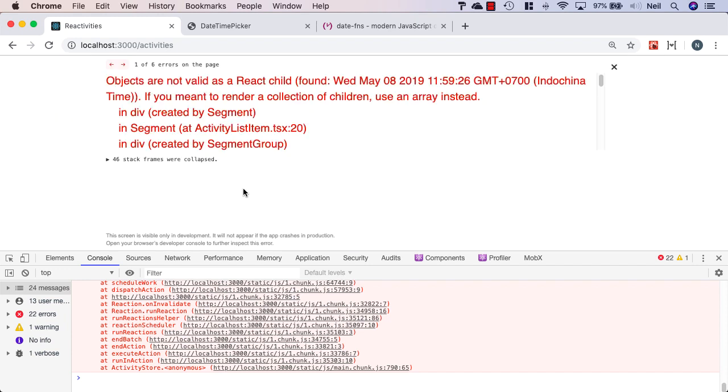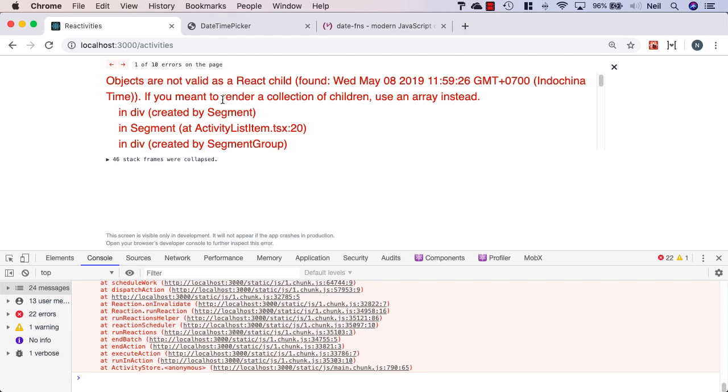And what's happening here is that anywhere in our application where we're rendering the activity date, it's attempting to render it as a date object, and we can't render objects in our render functions or in JSX. We have to render them as something we can display on our browser.